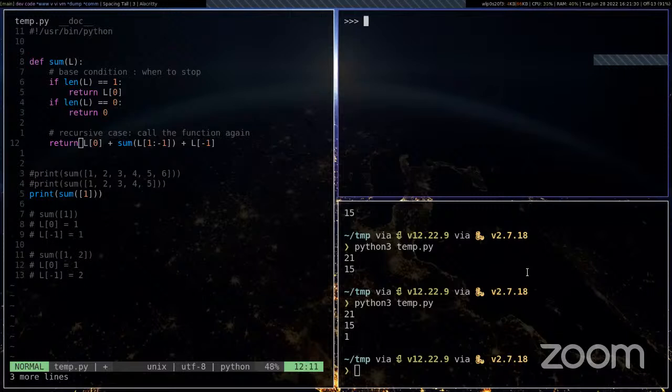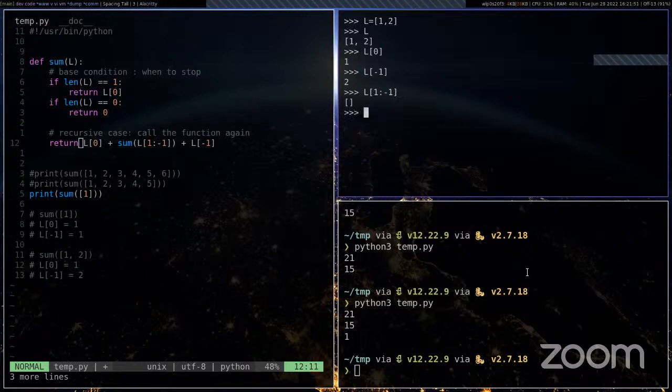If it's a two element list, here L is equal to 1 comma 2. L of 0 is 1, and L of minus 1, which is the last element, is 2. From 1 to minus 1 it is an empty list.